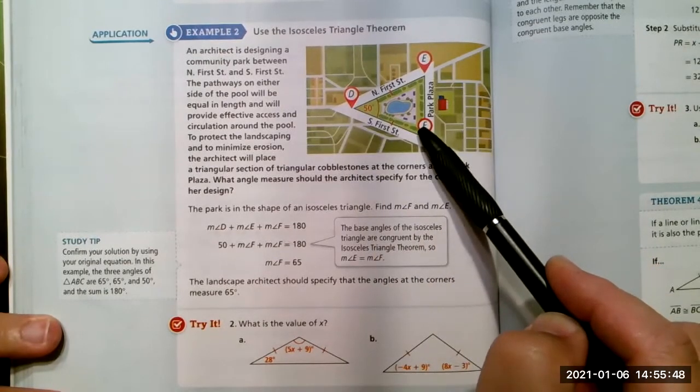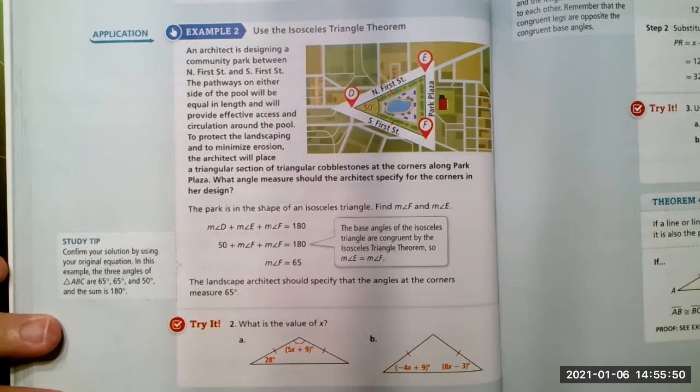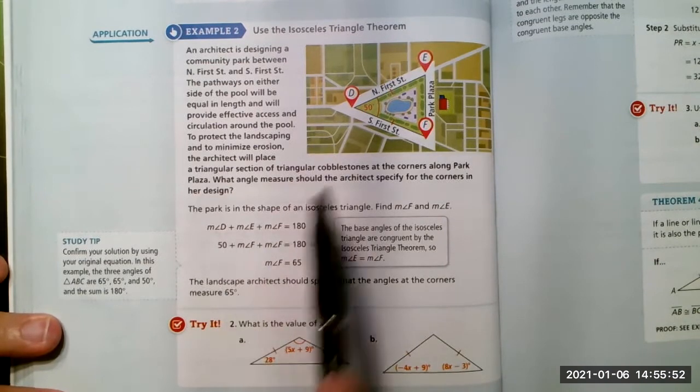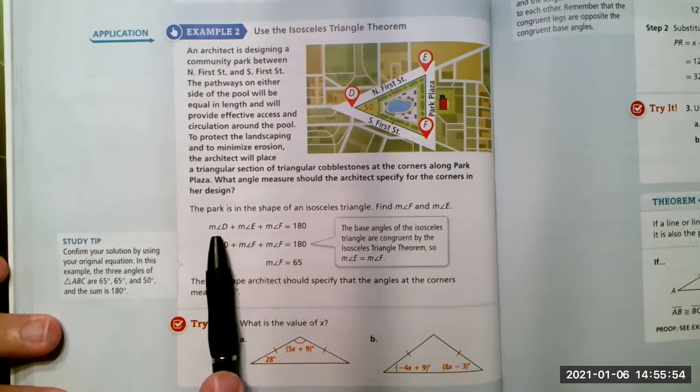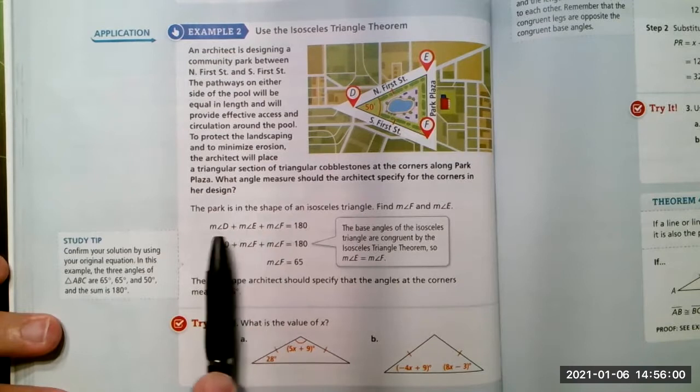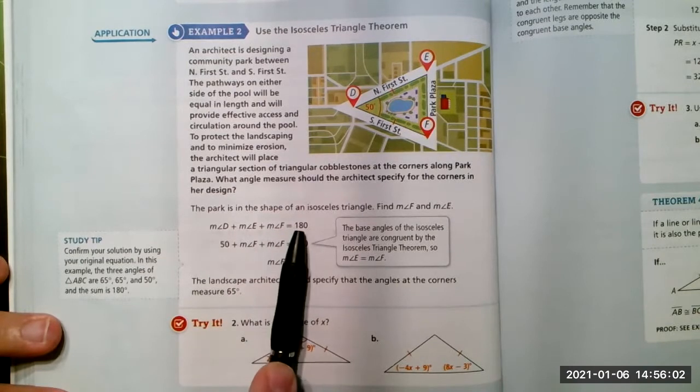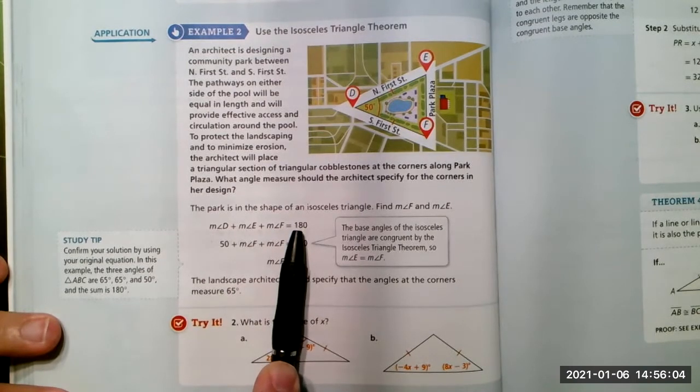How they're walking you through this is they're telling you that every triangle, it doesn't matter what it looks like, whether it's isosceles, equilateral, whatever triangle you're dealing with, all three angles on the inside of that triangle have to add up to 180 degrees. So they're starting to replace some information though.